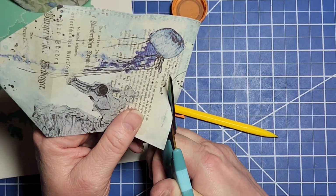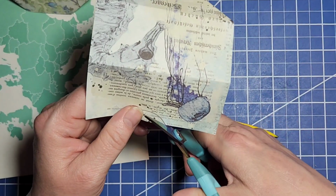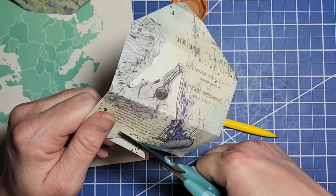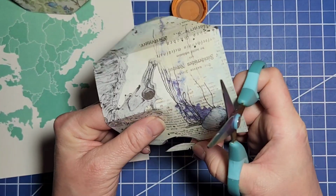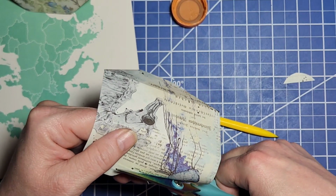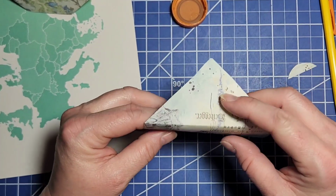And the beauty of this is it can be any sheet of paper. If you wanted to make ephemera out of, I don't know, some mail that you got. You know, you're not using mail. Do it out of mail you got. You know, we all get those credit card deals in the mail that we don't use.